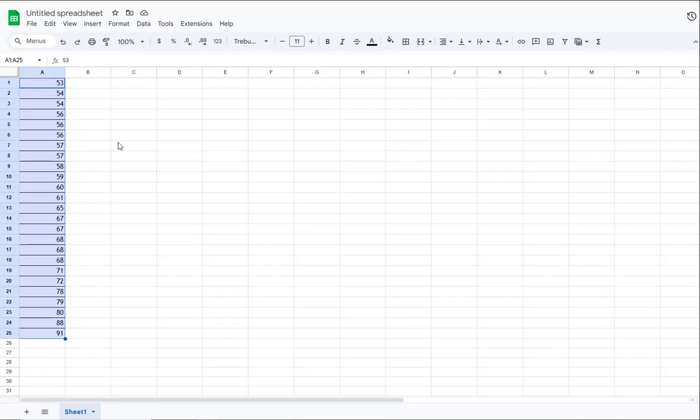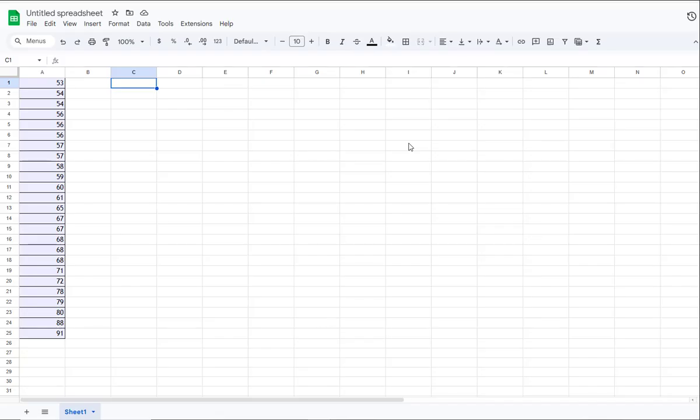Okay, now in order to calculate the interval, the class width, we have to do the range of our data and then divide that by how many classes we want. And in this case, we want 5. Now, if you're using a TI-84, it has, I think, a range feature. But oftentimes Excel, and in this case Google Sheets, doesn't do range. Instead, you have to do max minus min.